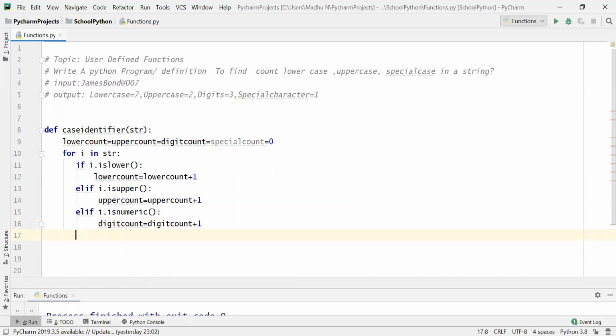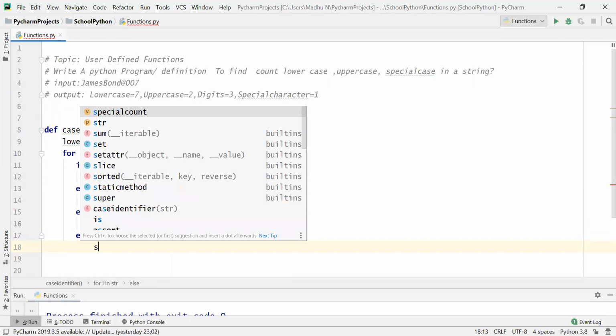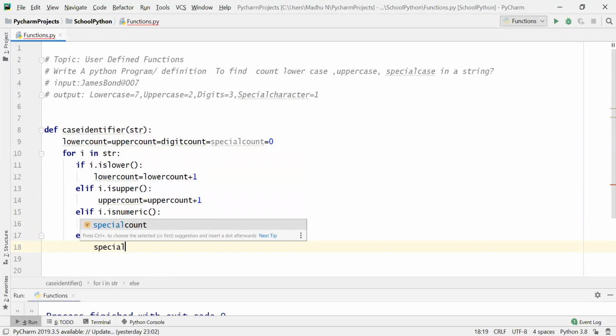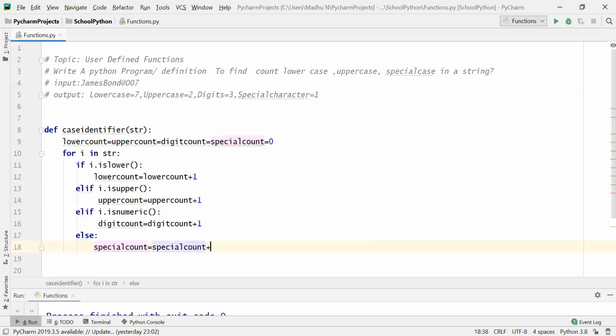Then if all three conditions fail, you have to write else. Else, increment the special count: special_count equals special_count plus 1.